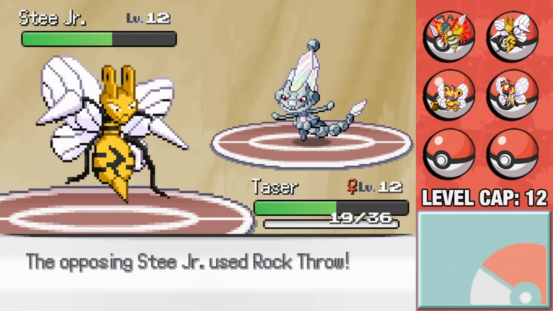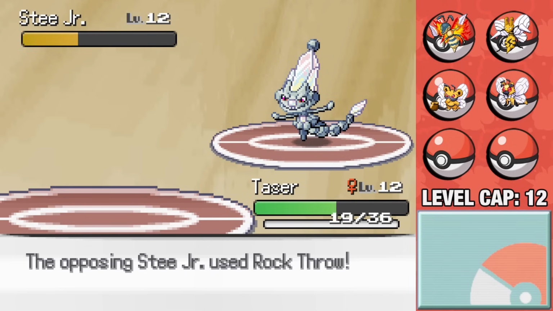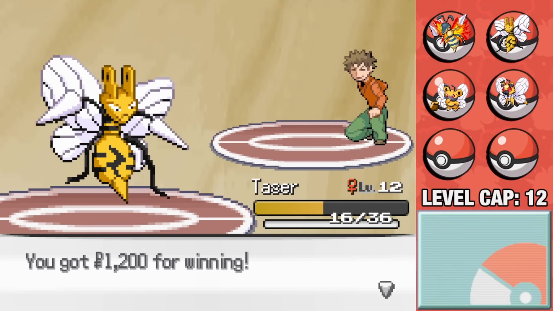as a Rock Throw comes in, activating our own berry. So I guess I go back to Mudslaps here. And we're going to continue lowering its accuracy as it manages to keep on hitting me with Rock Throw, which is super frustrating. But after a couple more Mudslaps, we take it down, defeating Brock.